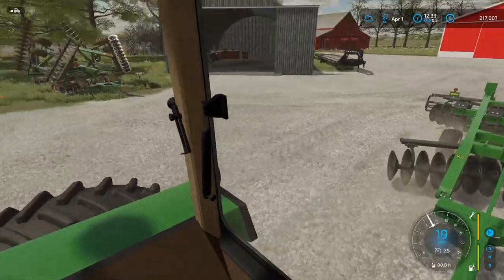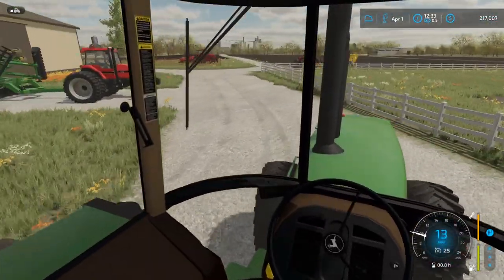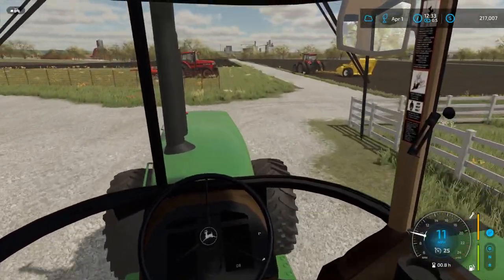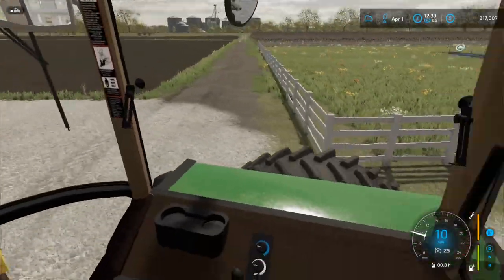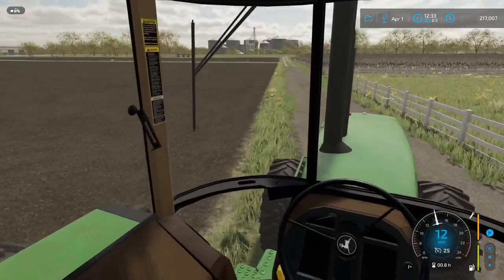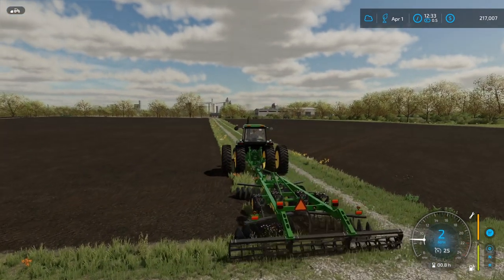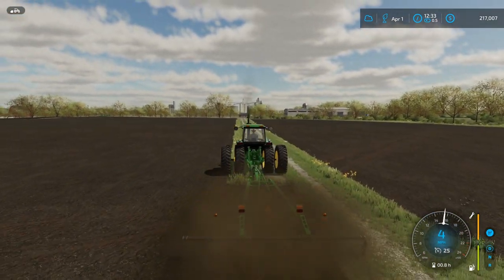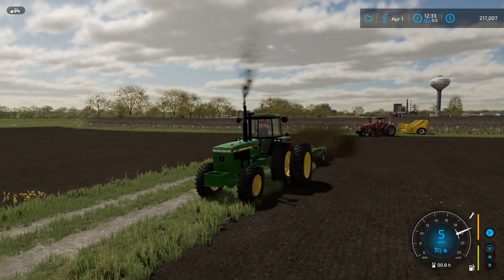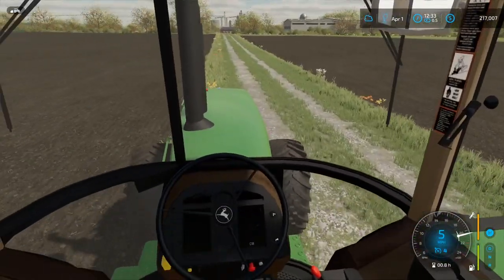We are going to see what this 4955 has. This is going to be a lot. Now, I got to have Buck, it's literally a gravel path, so I got to have Buck drive down it or something, pick up as much gravel as possible with that rock picker. I don't know if that's going to work. Here we go. Drop her down and go. And then Buck should be able to pick up all the rocks, because this is literally a rock path.